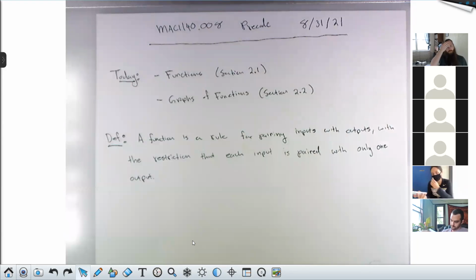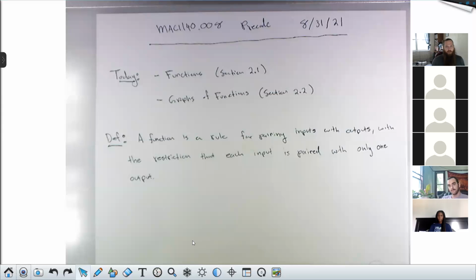And the reason for that restriction is so we can talk about the output for the function by talking about the function and a particular input. So when you see that notation f of x, what that means is the output from the function f when it's fed the input x. So that one little bit of notation, f of x or f of 2 or f of 7, encodes all this information. It tells you what the function is, it tells you which input you're looking at, and then the object itself, f of 4, is the output you get when you feed the input 4 to the function f.